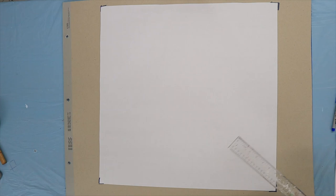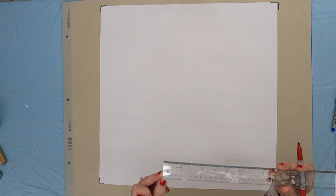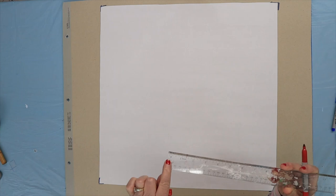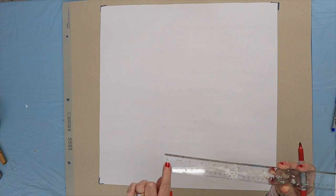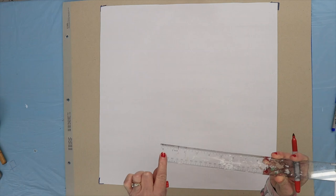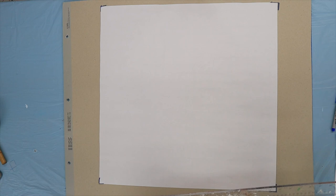Okay, so I'm going to draw these lines with something I feel like you guys can see. And so I'm going to draw it with the red, and hopefully you can see my marks. So first thing I want to say is look at your ruler before you start marking. You see this one has an eighth of an inch of plastic before that measurement starts. So you want to start measuring your pattern and your marks, your tick marks or whatever, using the start of the ruler, not the start of the plastic. So find that zero and that mark right to the left of the zero. That's where your measurement starts.